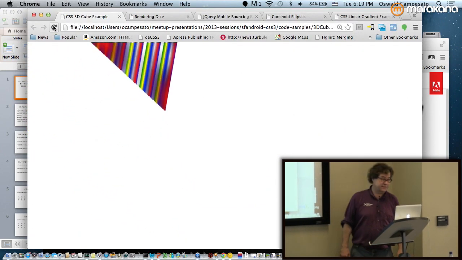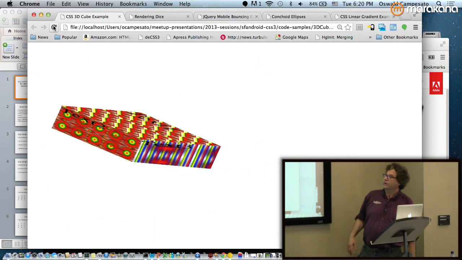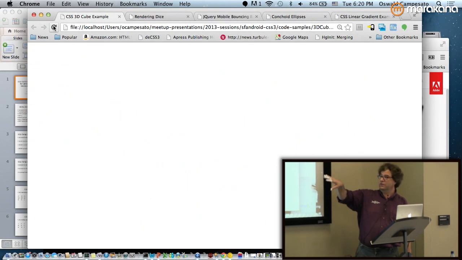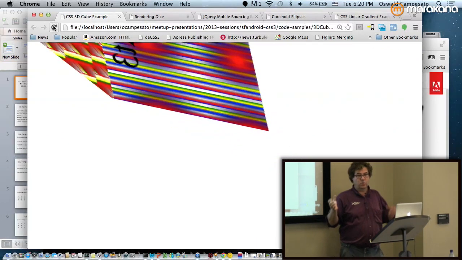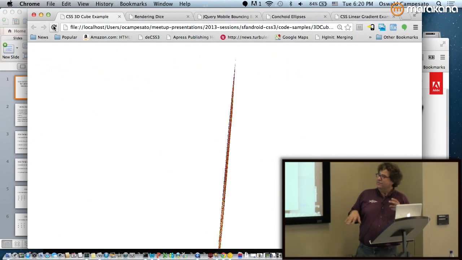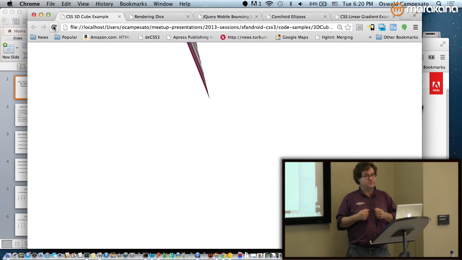So this is pure CSS3. How many of you have seen this before from a previous demo that I've done? No? Good. Okay, so obviously there's the animation part, and then there's the graphics, and then there's the actual construction of the cube. So the cube consists of three faces. There are div elements, where I'm doing some transforms, which I'll talk about in a minute. The graphics is linear gradients and radial gradients.